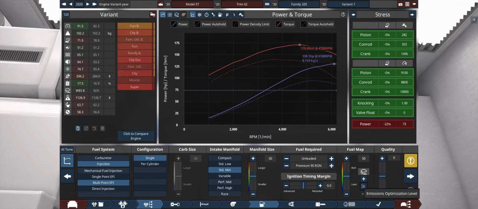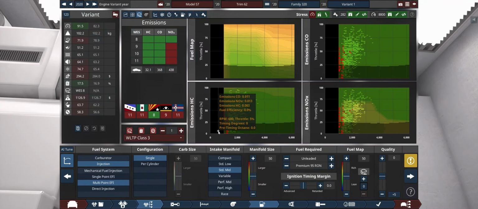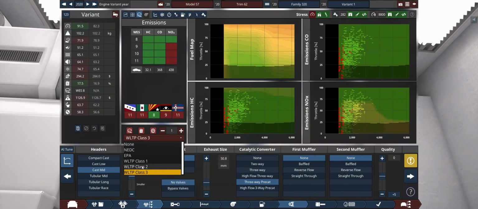We also have the option to now change the emissions optimization level. So if we go into the new car emissions tab, we can see we have these 4 graphs here. This tells us our air-fuel ratio. This tells us our emissions of carbon monoxide. Didn't remember what it was for a moment. This tells us our hydrocarbons, and this tells us our nitrogen oxide. How to read these graphs is these red dots are the current testing cycle we have selected.